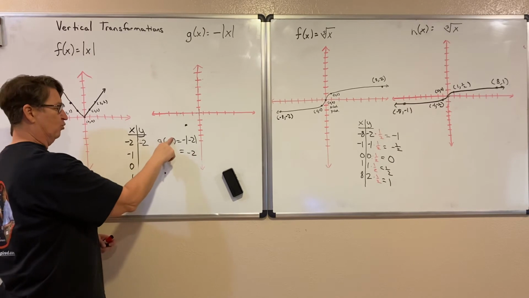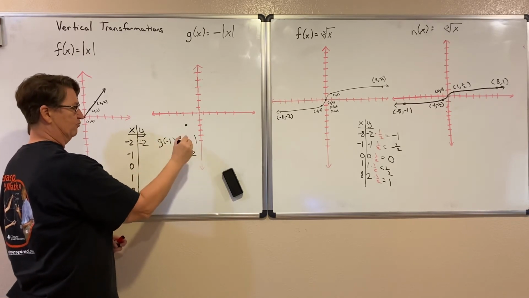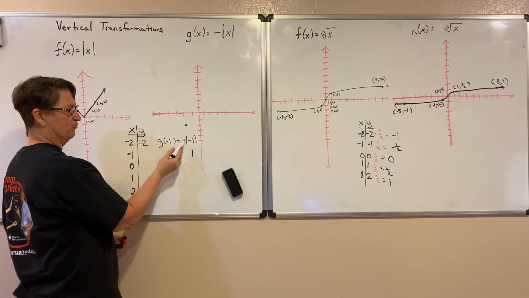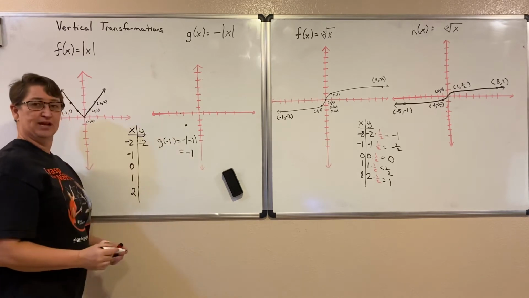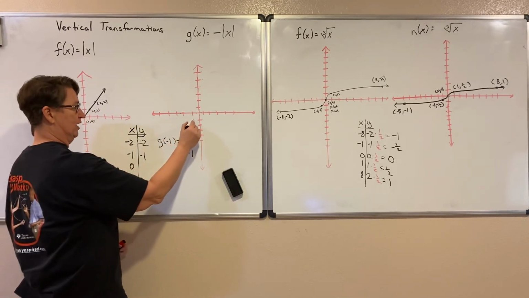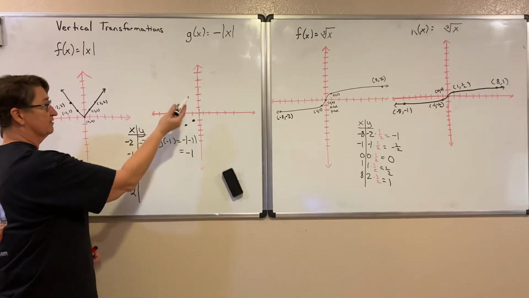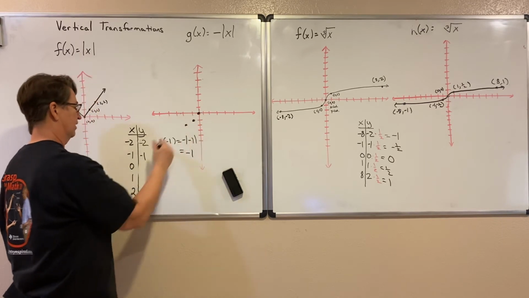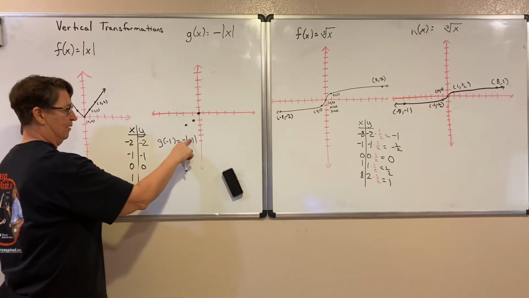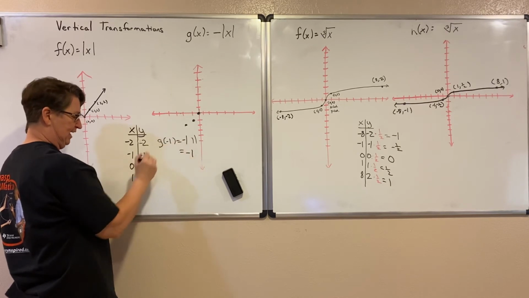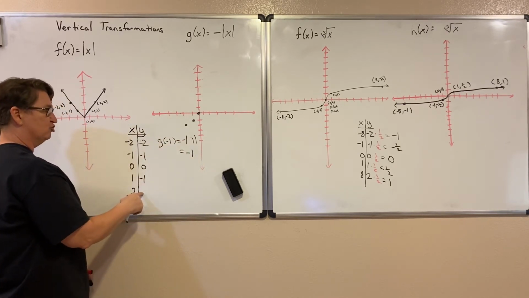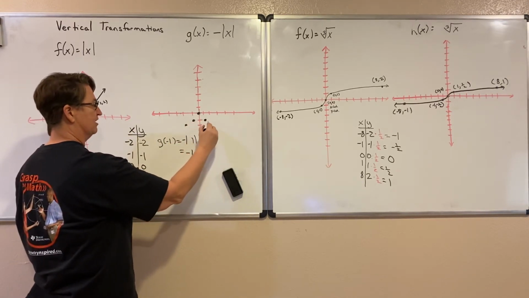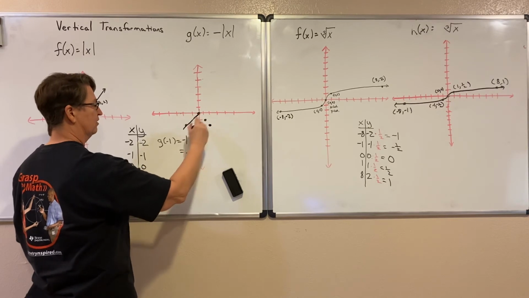Then, if I put in -1, the absolute value of -1 is 1, but this negative out front is being multiplied, -1 times that 1, gives me a -1. So I have a point at -1, -1. If I put in 0, the absolute value of 0 is 0. A -0 is still just 0. If I put in 1, I'm going to get out 1, but then this negative stays out front. And if I put in 2, the absolute value of 2 is 2, but that negative then stays out front. So I have these 5 points on this new function.